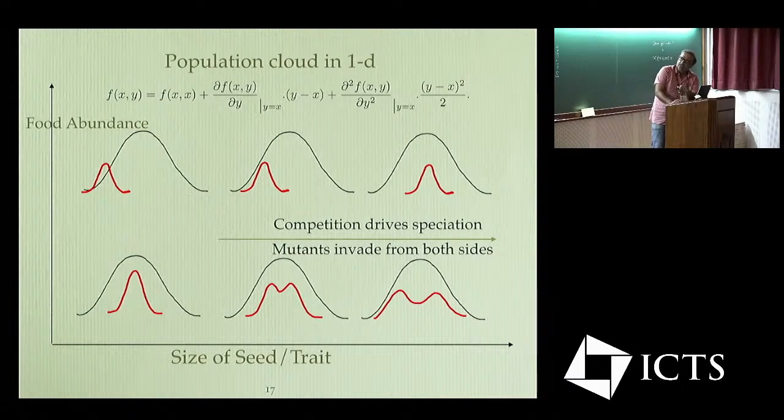Usually, if you notice, this is going to be a nearby, infinitesimal mutation. So normally the second order term is not even important. All that happens when I'm not at equilibrium is that this first order term dominates and my population cloud just moves. At equilibrium, this term goes to 0, and it is the curvature, the second order derivative of the fitness function, that kicks in, and that is causing possible diversification. So one of the necessary conditions for adaptive diversification in one dimension is that the population has to reach equilibrium.